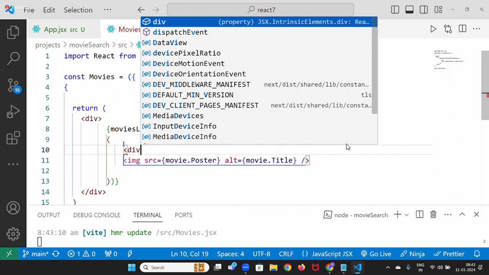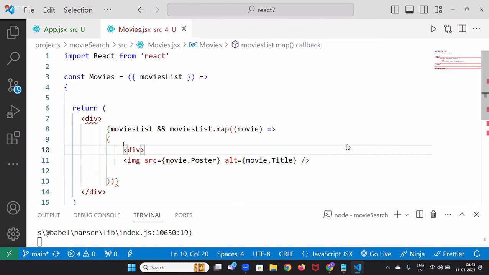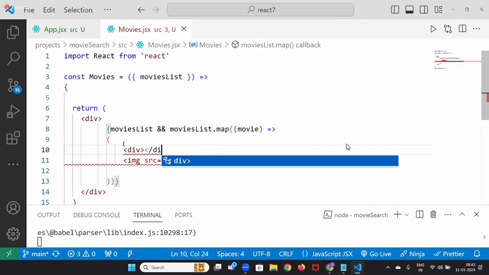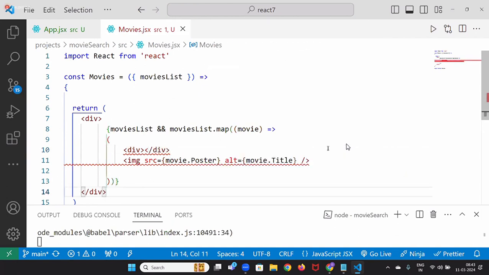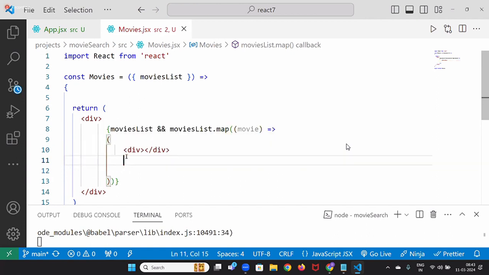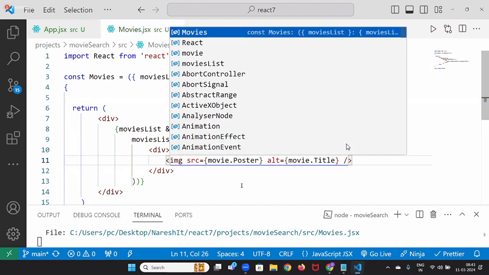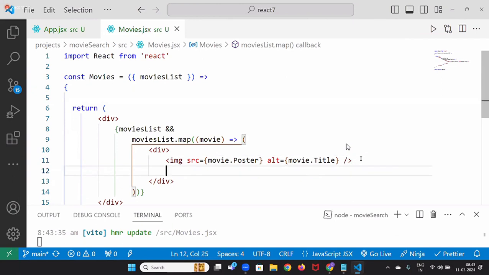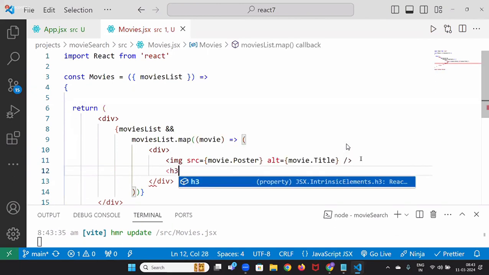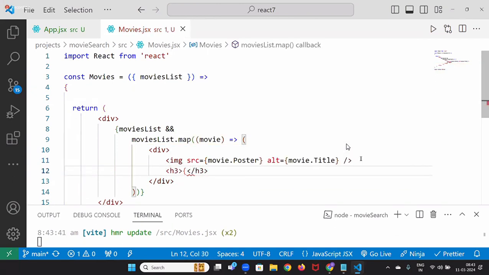Let's write it here div. Control X, Control V. Now go here. Now here I want to print the H3 title also.